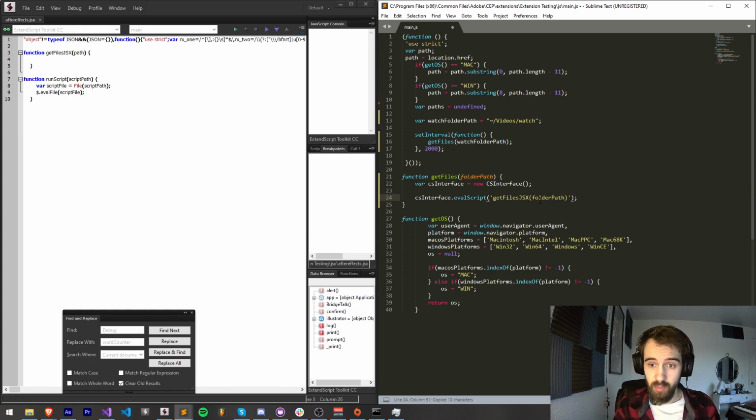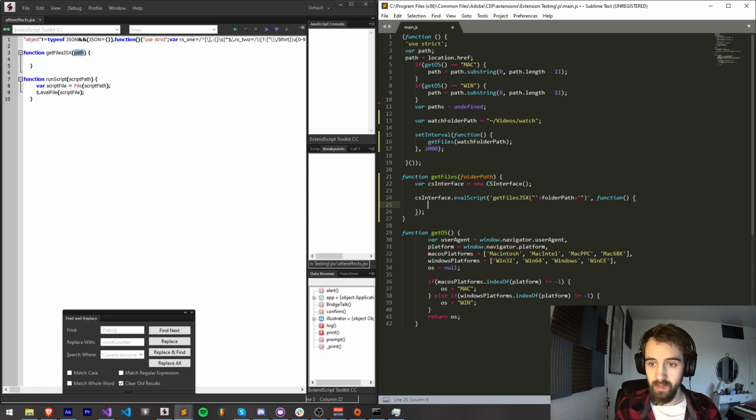So instead of just putting the folder path in here, that's not going to work. We need to escape our strings here and then add it. So this will add the variable to the string which is calling the function. And in order to make sure that this is a string path, I'm going to add double quotes to make sure that this is a string and not just like an integer. Then after we're done closing out our single quotes here, we're going to basically run a callback function.